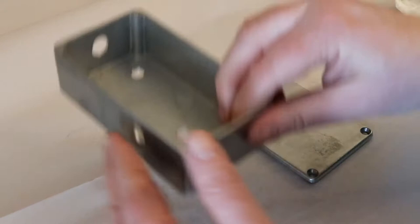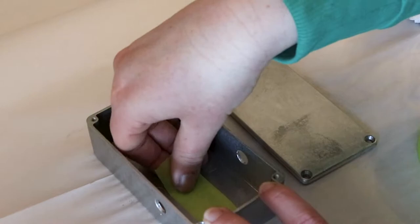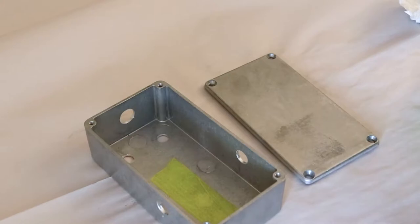When you've cleaned the outside of the pedal, it's a good idea to use some masking tape or washi tape on the inside of the pedal to cover the drilled out holes. This will help stop your paint and your varnish from dripping inside the case.